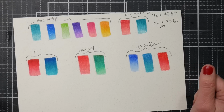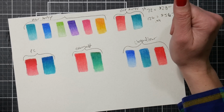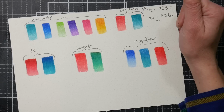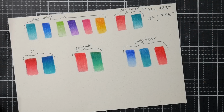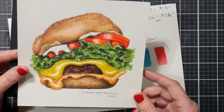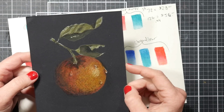I like how pigmented they are. I like how soft they are because I use them in a mixed media fashion, and I like to work fast. Especially now, I've noticed that I haven't been in the mood to do a really slow piece of artwork. So like when I did the persimmon sketch yesterday, like this probably took me an hour and a half, the hamburger, and I did that months ago. This one took me about 20 minutes because I'm just like, you know, I want to do something fast.